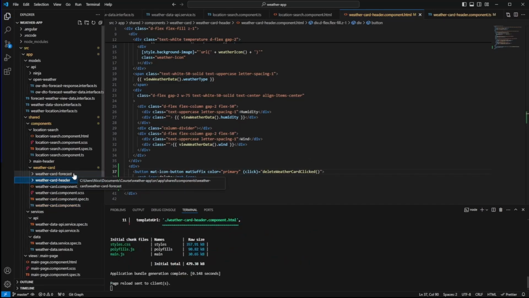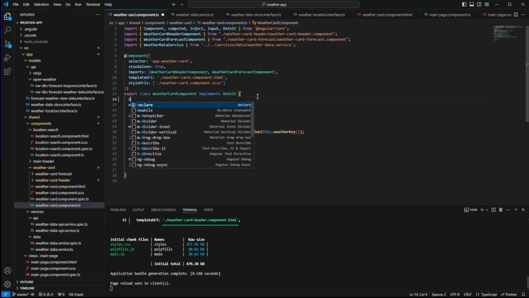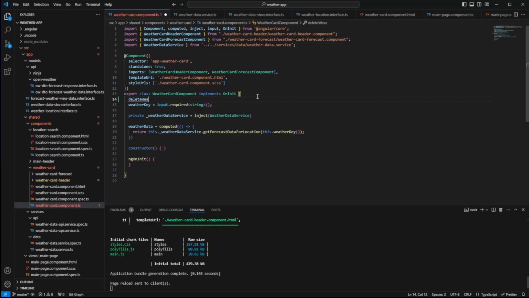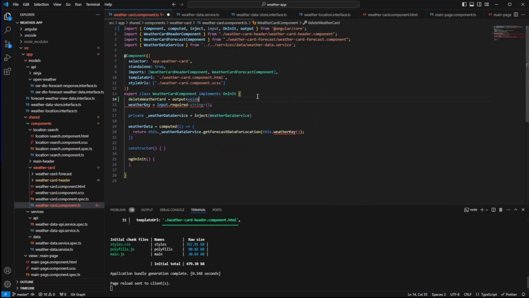So what we can now do is go in our weather card component and do the same thing. We will make a delete weather card output. It will be again a void function.